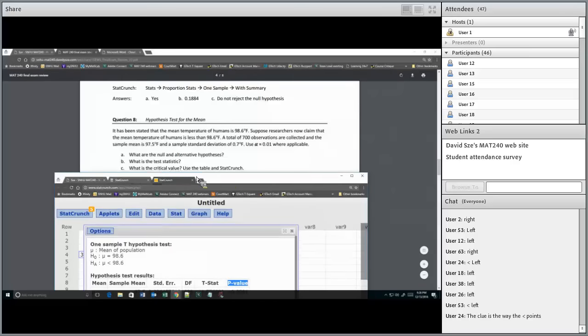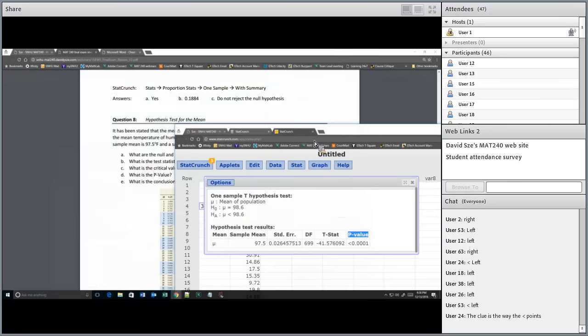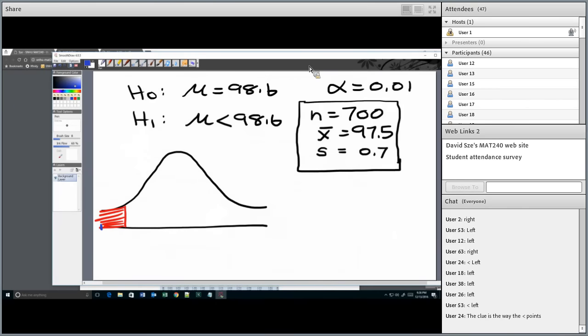Now, what is the critical value for this test? The critical value is where the rejection region starts, this value. How do we find that? Well, we know our alpha is 0.01. So because alpha is 0.01, the area of the rejection region is 0.01. And all I need to do is find the critical t value. I'm going to call it tc, t critical. I need to find this tc value here.